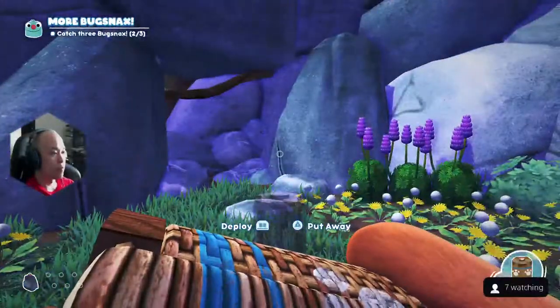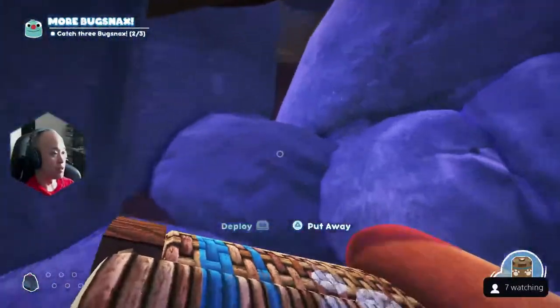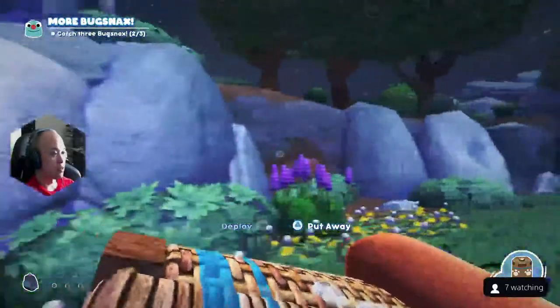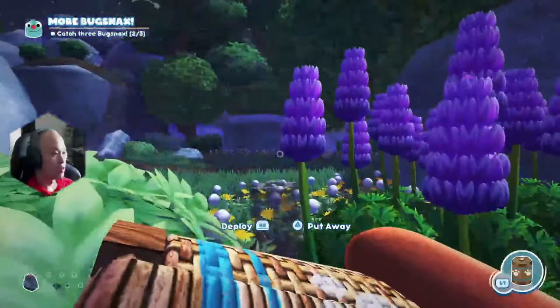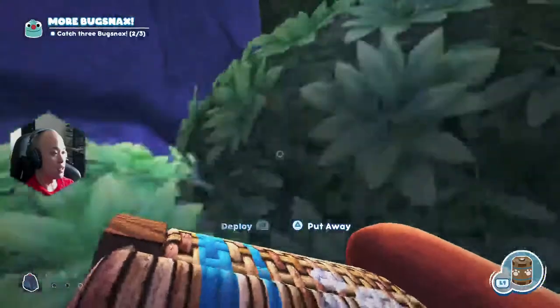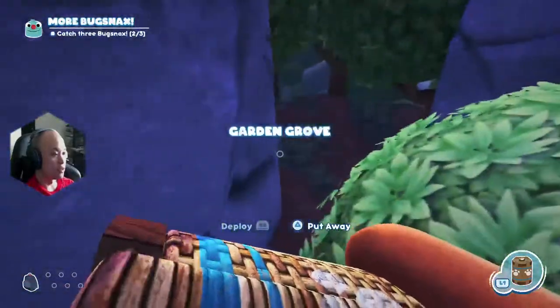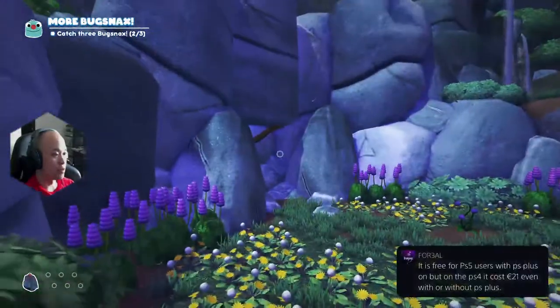I hear him. Yeah, I hear him. I think he's up there, but I don't know how. I don't think I can get up there. Good lord. Why is there an arrow over here? I can't even. Garden Grove. You know what? I'll put it away for now.